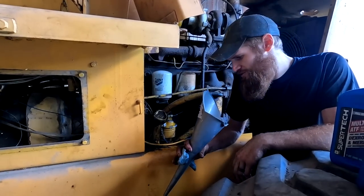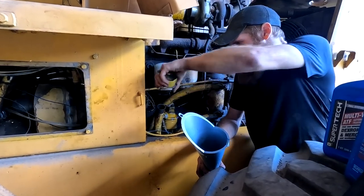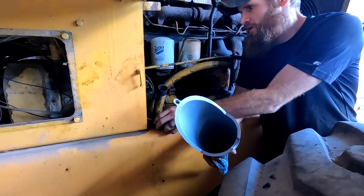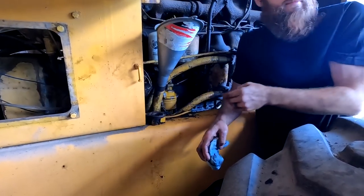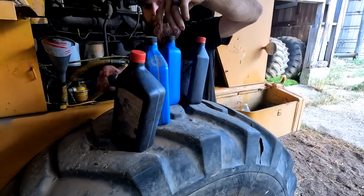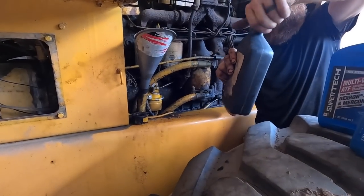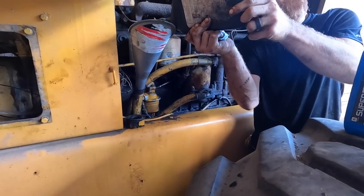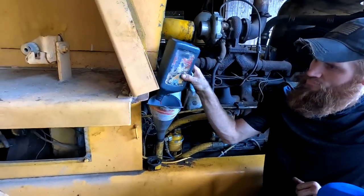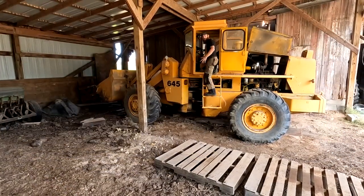All right, so I think the transmission's low on oil. It is leaking down there. I'm not quite sure where. I can't find a dipstick anywhere. All I know is there's this breather tube. So I've got 3.5 quarts of mystery ATF. So we're just gonna put that in it and hope it's enough. All right, let's try it again.